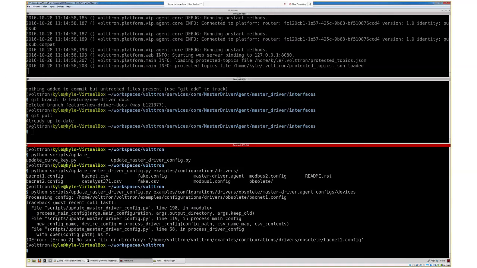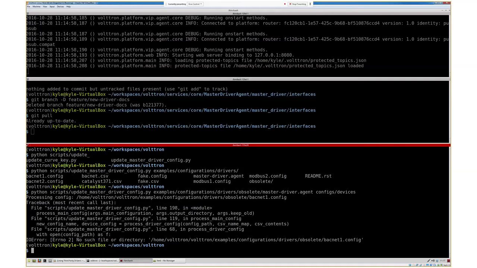Oh, that's right. So I need to update the I had this ready to present last time, and then something else was wrong. Now I fixed the other problem, and now it's not ready to present. So anyway, you run that script, and it will create a bunch of configuration. It'll modify and update the configuration files automatically. And I should just give up on trying to present this thing because something goes wrong every single time.